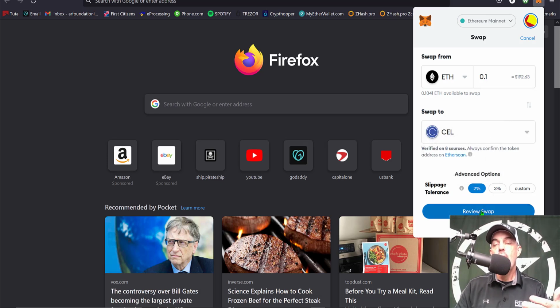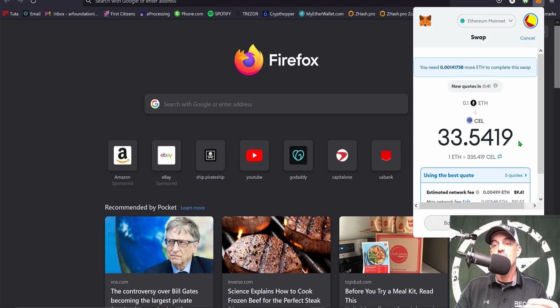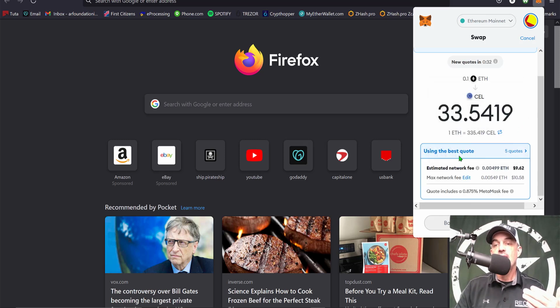Now I can review the swap, and that's going to show me my fees once it goes out and searches all the different platforms it could swap on, like Uniswap and 1inch. In this case, the best estimated network fee is going to cost me almost $10. And that does include the 0.875% MetaMask fee, which is almost 9 times greater than what OkEx actually charges.